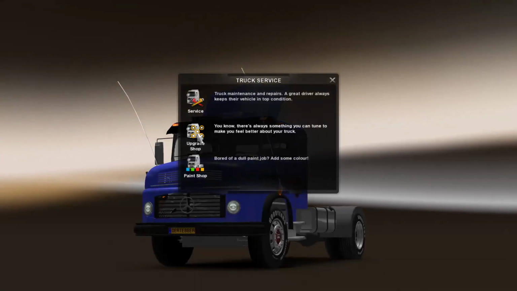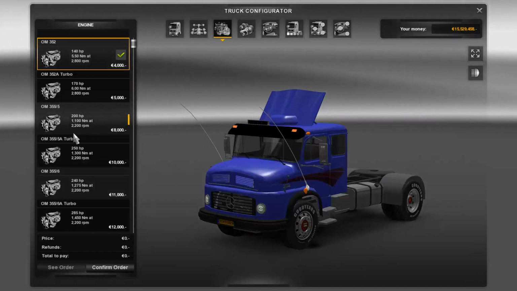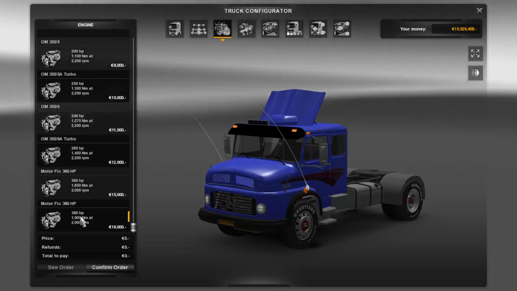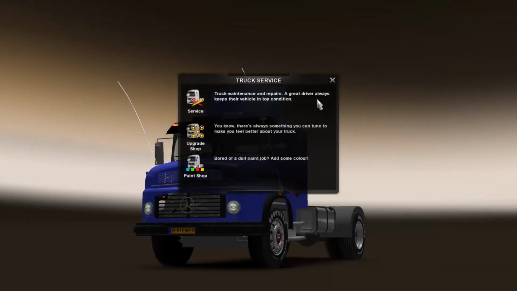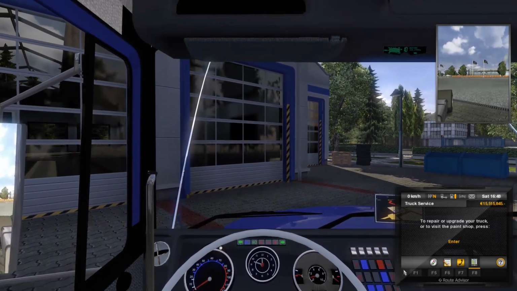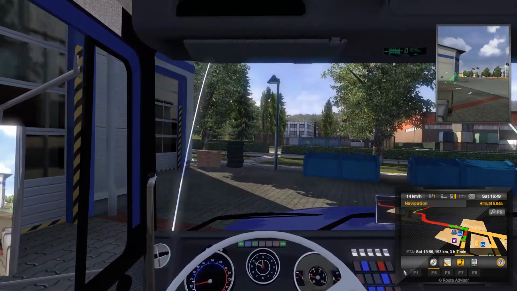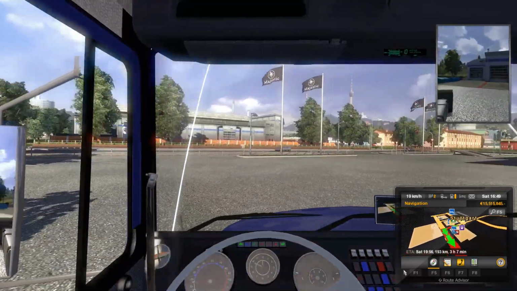All right, let's just go hog wild. Let's put a 380 in here. Okay, we got a 380 in here. Doesn't sound any different. Doesn't sound a bit different. All right. But you know what? It works better with the clutch. I can actually get the sucker to go.